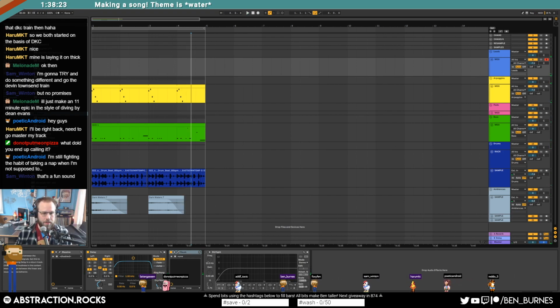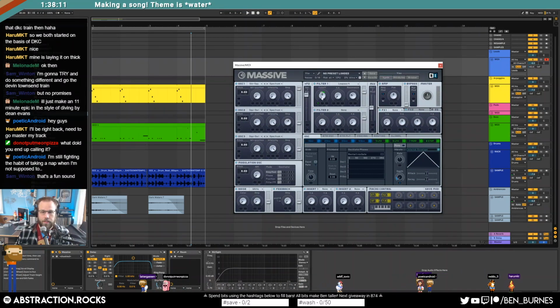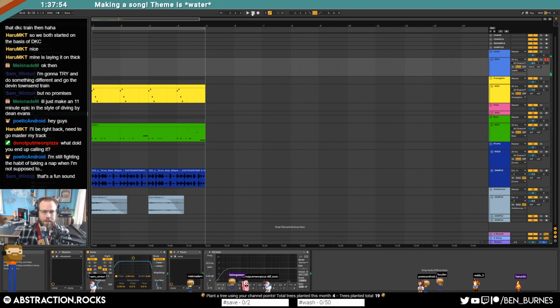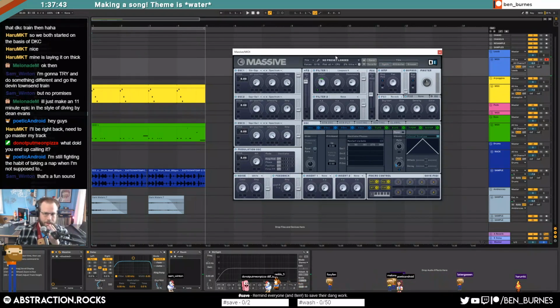Okay, some work needs to be done on this, but I think we have a general sound. Anyway, yeah. Actually, doubling up on reverbs might not be a good idea. Actually, that's a wonderful idea. I almost kind of like, okay. How can I do that though?